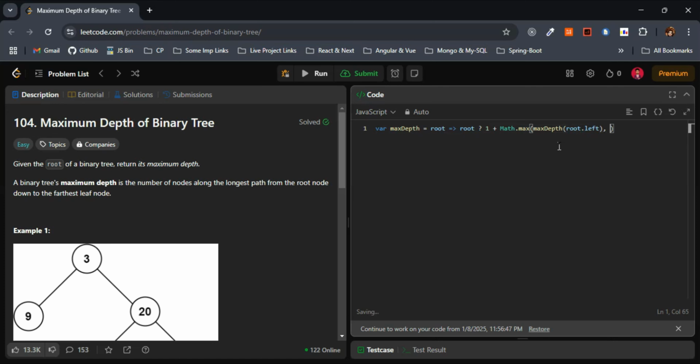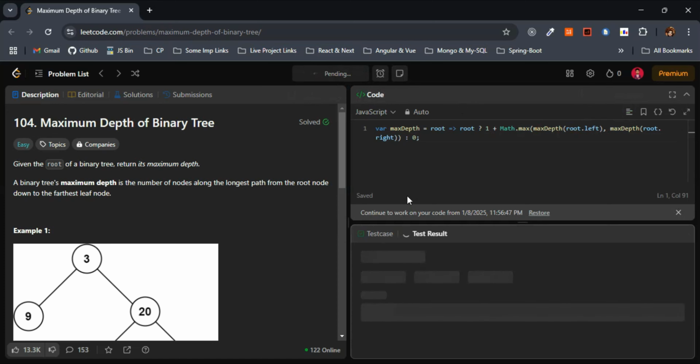This is fine. And again, right side also we have to consider. I'll just give here root dot right. So this is it. Else we have to give 0. If the root itself is null, then we have to give 0, right? So else I'm giving 0 here. This is it. Let me format this one once and let me hit the run.